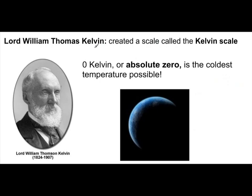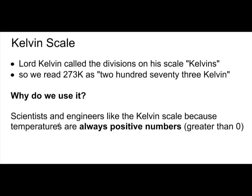We also have another kind of scale, though, and this scale is called the Kelvin scale. Now, the Kelvin scale was invented by a guy named Lord William Thomas Kelvin, strangely enough. And this scale is a little different than the Celsius scale. It uses this temperature called 0 Kelvin as the benchmark. And 0 Kelvin, or absolute zero, is the coldest temperature possible. Lord Kelvin, it was a little thought experiment, or it was from his imagination, and he said, I'm going to imagine that there's a temperature that is the absolutely coldest possible temperature. Nothing can be colder than 0 Kelvin.